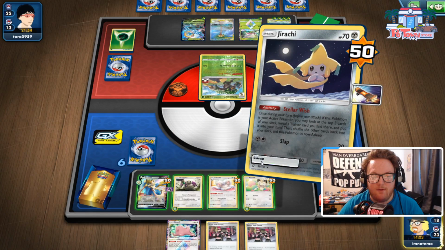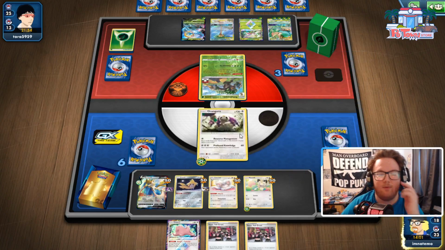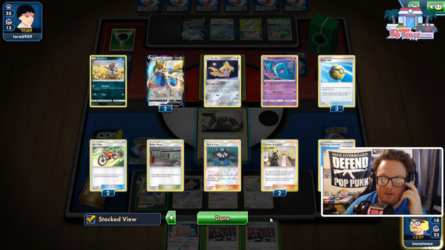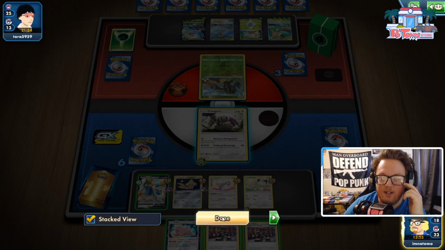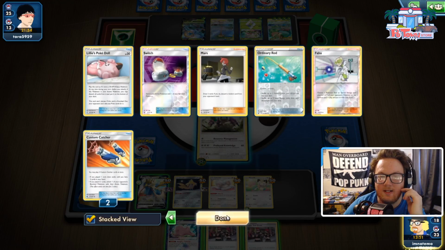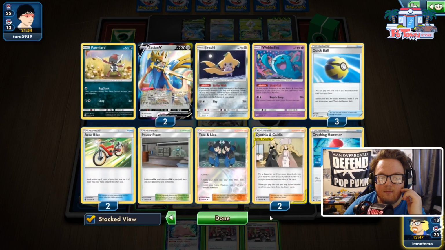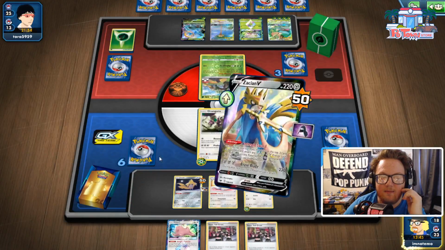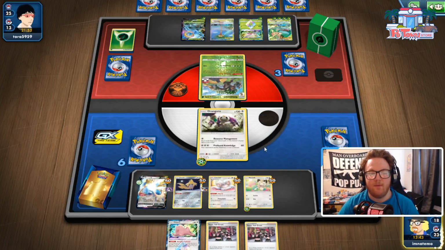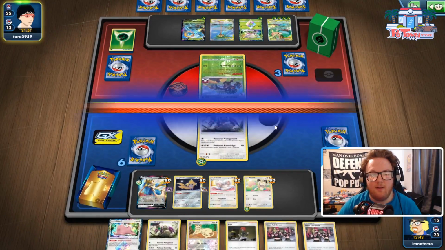Now, I'm definitely retreating into the Guru, but do I want a Resource Management or do I want to use Intrepid Sword to draw some cards? Because there's not a ton of stuff in here I need. Of course, there are some targets I'd like to get into there. But I think maybe just getting the extra cards is just better here. We got another Guru anyway, if we end up needing that.